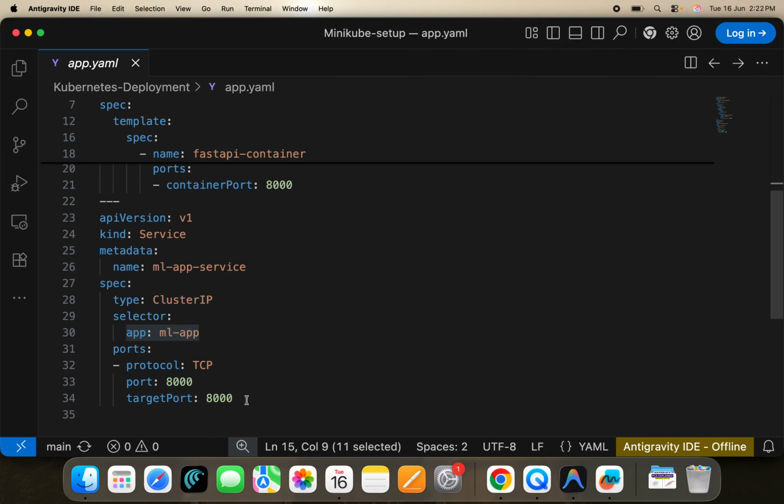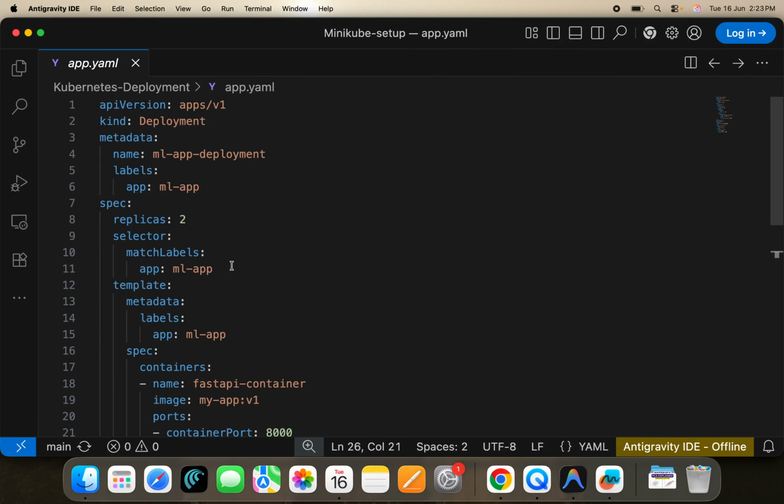Then comes our ports. So here we have our target port, which means that we'll be routing the traffic to target port 8000, which is nothing but your pods. And then we have the port 8000, which is nothing but where your service is listening inside the cluster. And then we have the protocol as TCP, through which we'll be routing the traffic. So this is with respect to the 2 Kubernetes resources that we'll be creating.